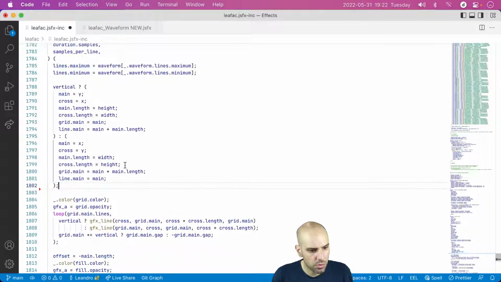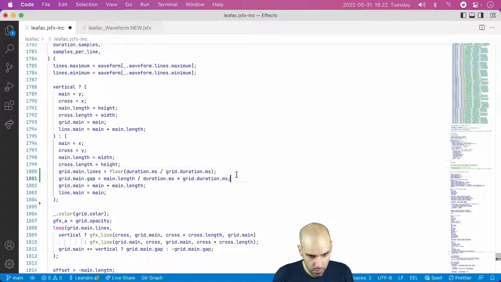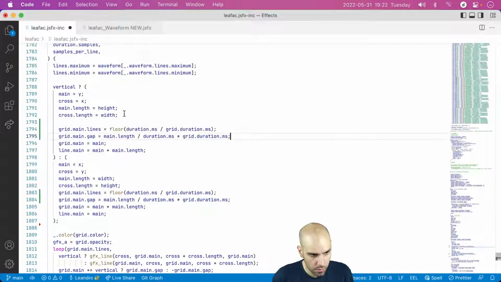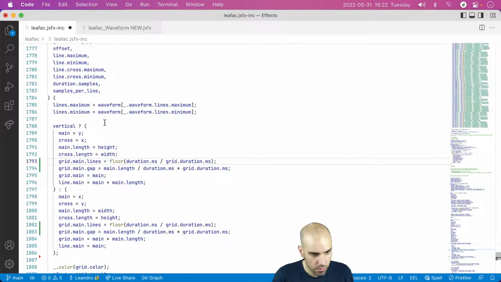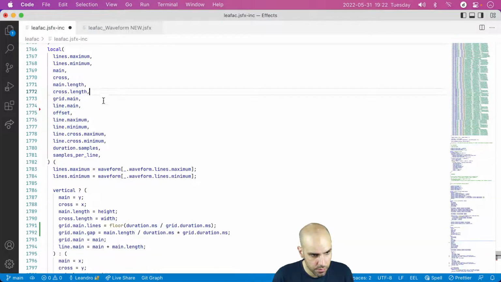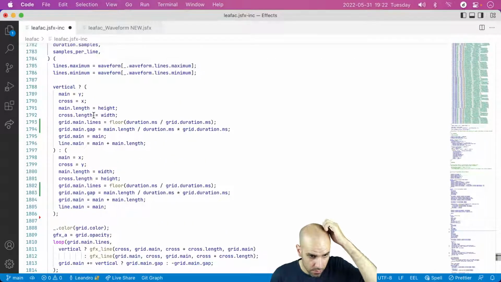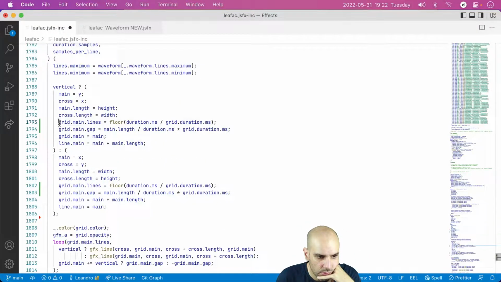Let's move the lines into where they need to be. And this line repeats.